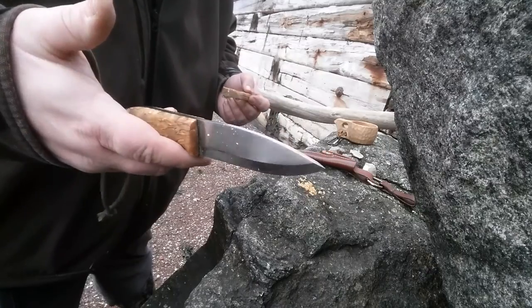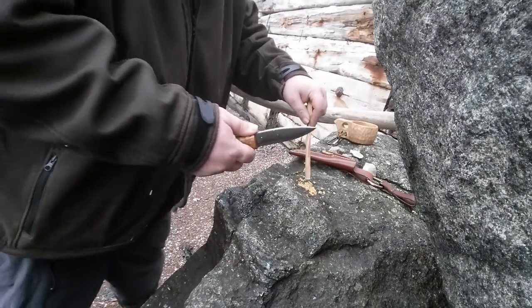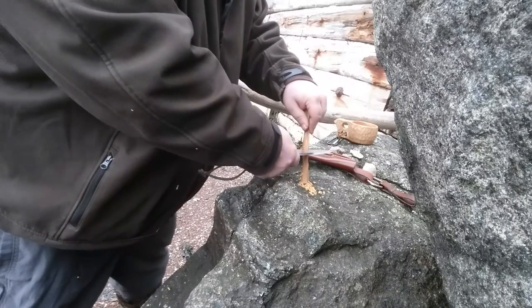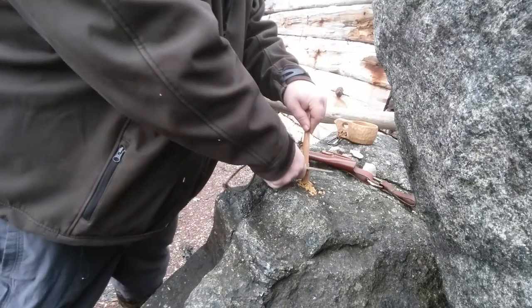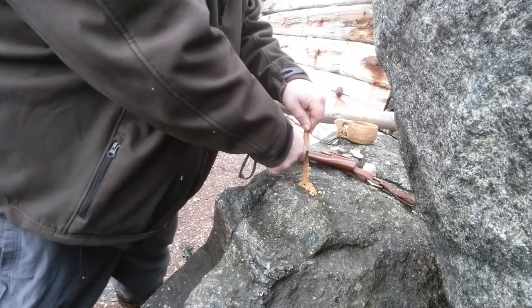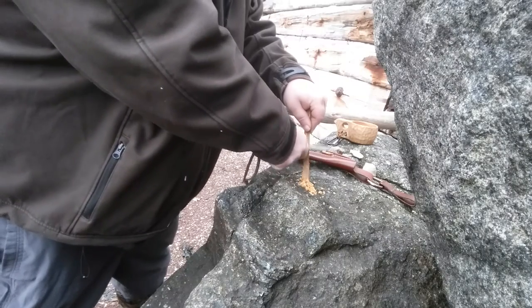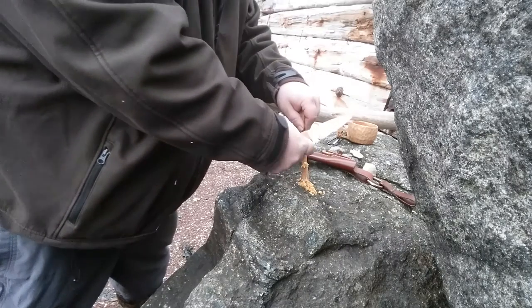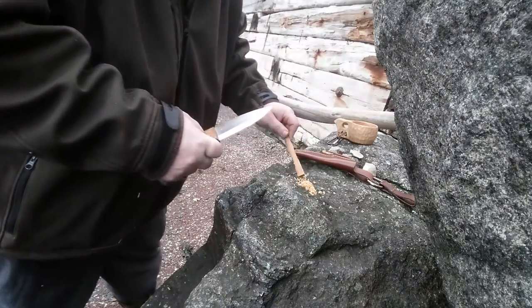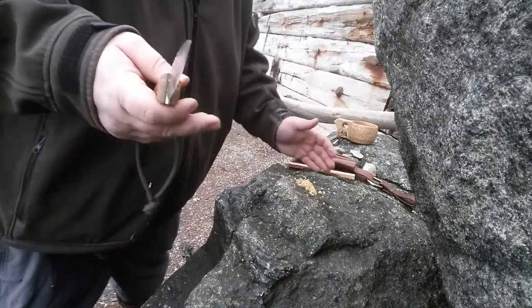It's O1 tool steel. It's very thick, and you can baton with it, but I just don't need to right now for anything I'm doing. I just think that's kind of overkill to show you something that the knife can do. And besides that, guys, I'm not a huge fan of batoning anyway. I carry a folding saw or a hatchet with me 90% of the time, so I just wouldn't take my knife to those levels unless I had to, I guess we'll put it that way. But this knife will have no problem doing that.